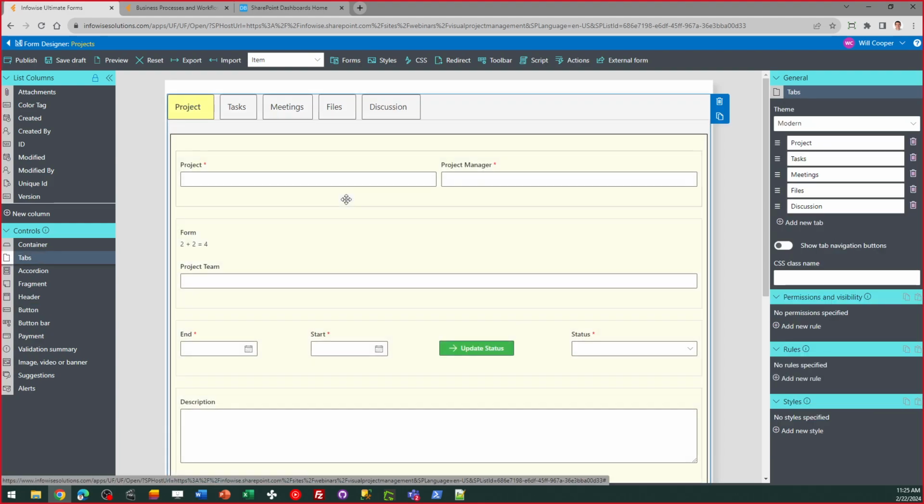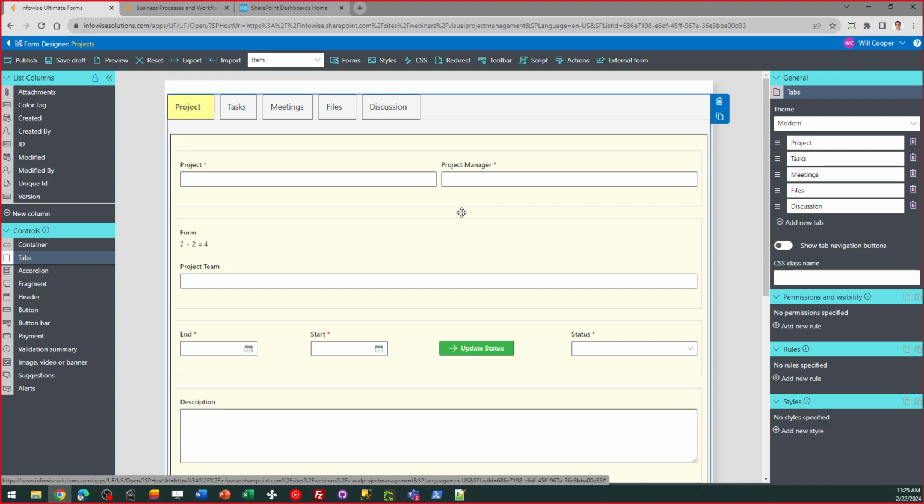Form Designer is awesome. It is my favorite part of Ultimate Forms. It is the best way that I've ever seen to build forms in SharePoint. I absolutely love working with it. It's easy to learn as a new user, but as somebody who has been developing SharePoint forms for more than 10 years, it has a lot of depth and a lot of versatility, which is extremely important to me because sometimes you have difficult requirements.